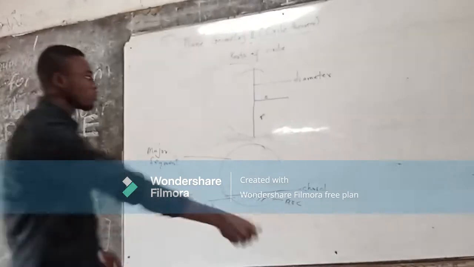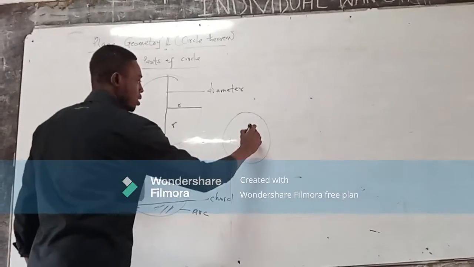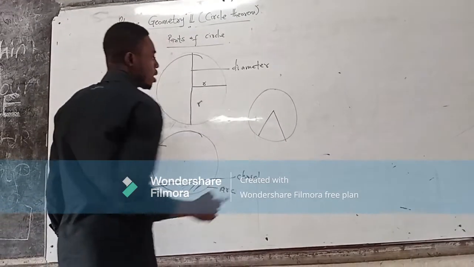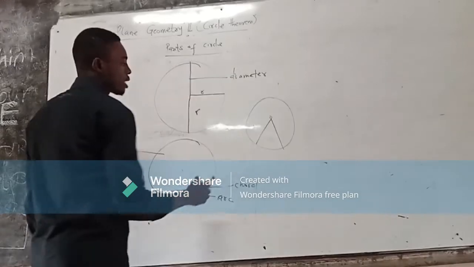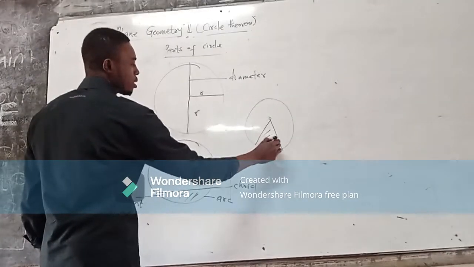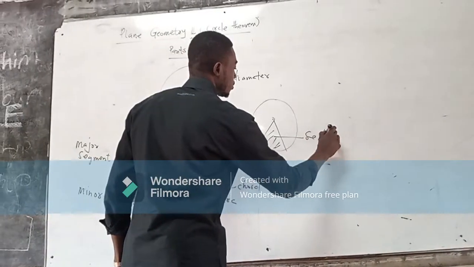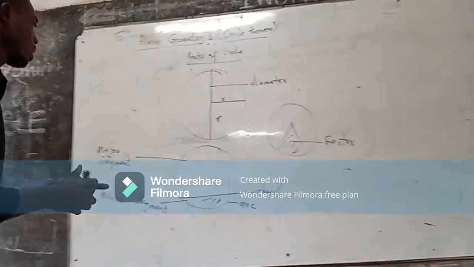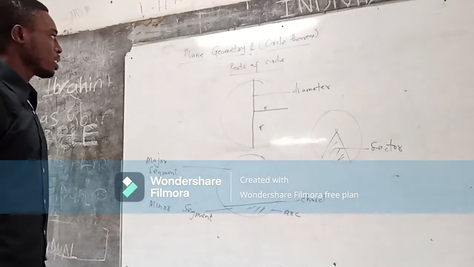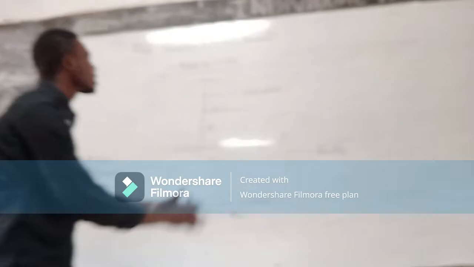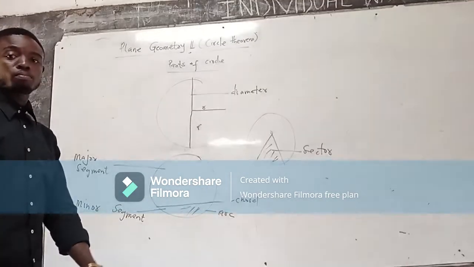Apart from this, when you draw a circle, as it forms an angle here, this is the center. This space that we see is called sector. So these are the parts of circle that we may use, and if you are able to understand this, then you understand the theories as we build on them.